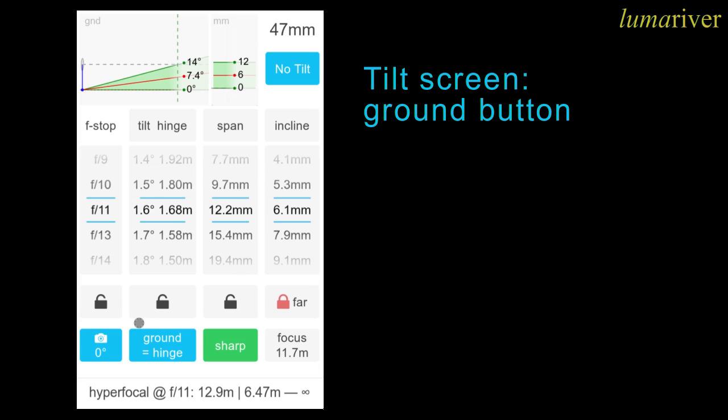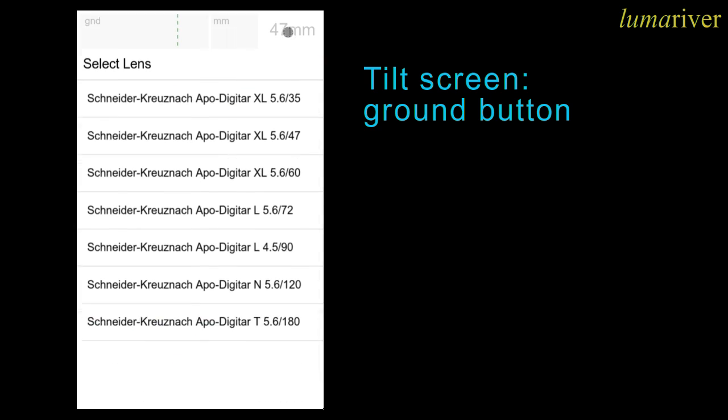However, if you are tilting a longer focal length, it can be useful to have a hinge distance that is significantly longer than the ground distance. The reason is that a longer lens requires more tilt, which results in a narrow wedge span. But as the field of view is narrow, the closest visible ground is far away, and you can then reduce tilt and let the wedge start below the ground and grow up as it approaches the closest visible ground. Let's show with an example.